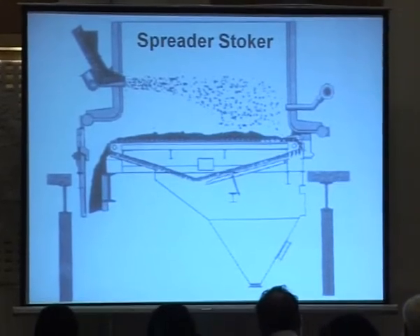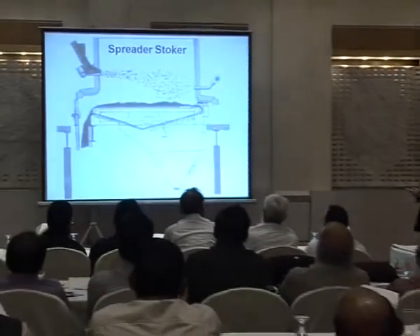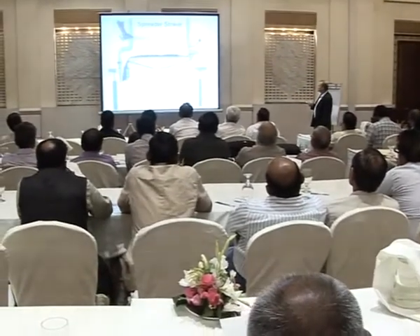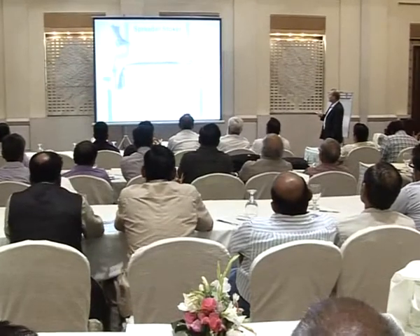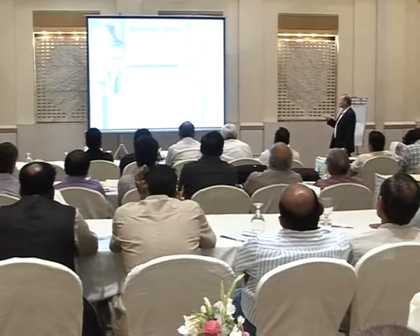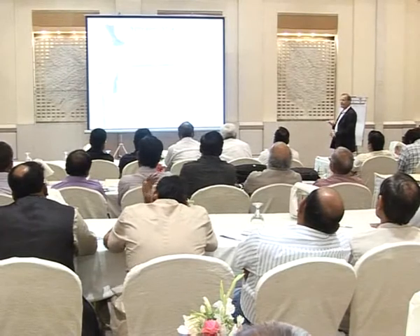In Thailand, I had seen a rice vessel boiler using a spreader stoker. I would say this is not possible with very fine particles. You would need a lot of air. Here you can see the combustion air helping to carry the biomass into the boiler. This way, it would be impossible to use the spreader stoker system with very fine particles.